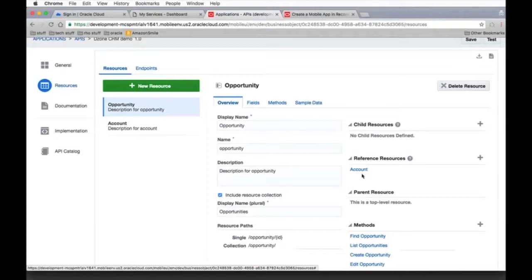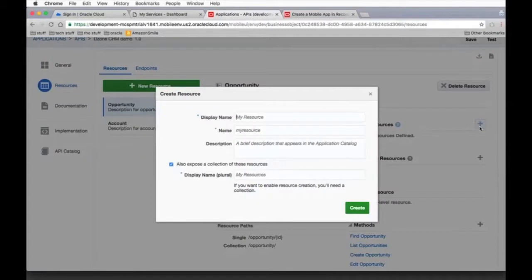Now let's go ahead and create a child resource. A child resource is related, but you have to retrieve it with a separate call. So I'm going to do a new child resource. Display name is going to be notes. So note collection will be notes.